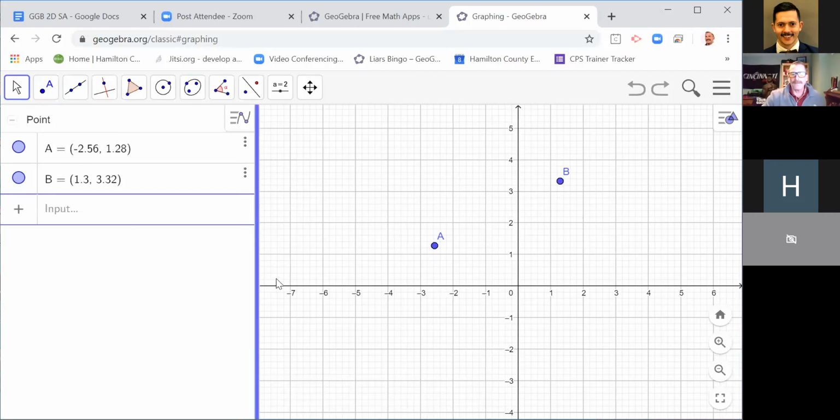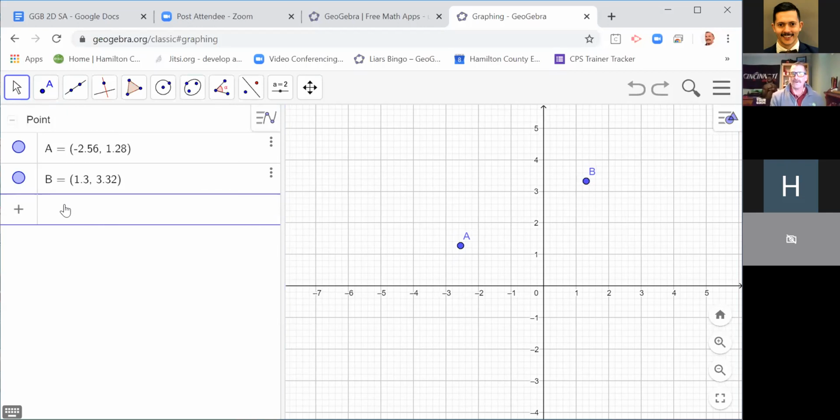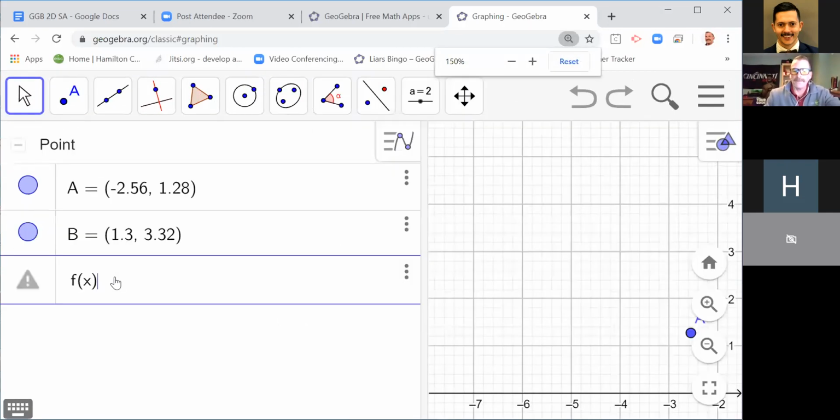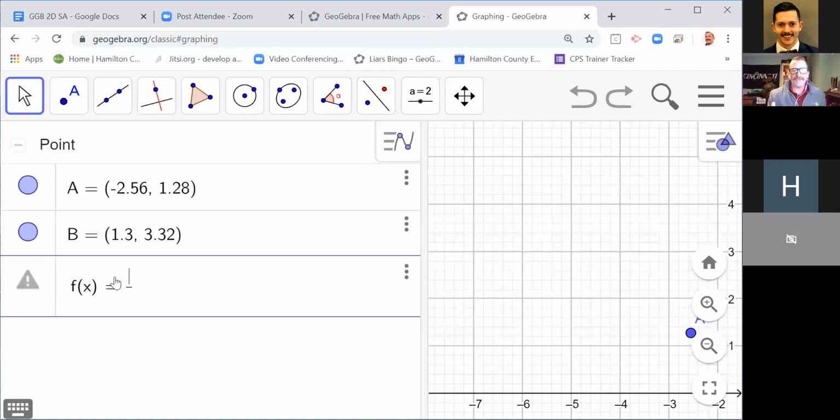And so this is really cool. This is a thing that most folks don't realize, but I'm going to go ahead and type in f of x as my start, and maybe I can zoom in here so you can see a little bit better. And I'm going to make a fraction because I need to scale my parabola to make it fit my 2 points. In this scale, the numerator is the y coordinate of B minus the y coordinate of A. That's the vertical change between the vertex and that other point.